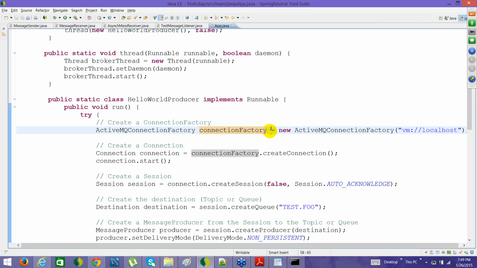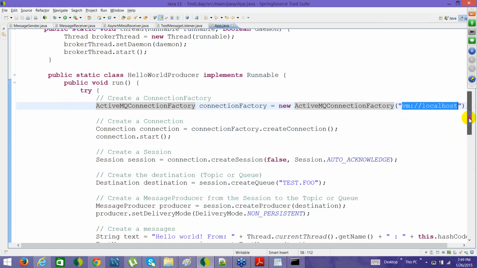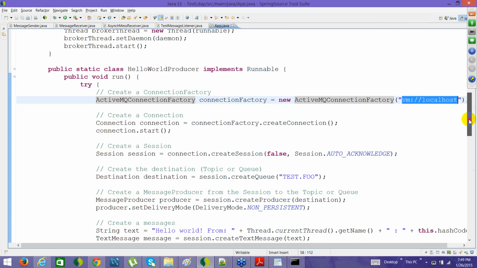In the case of ActiveMQ, first there is this ActiveMQConnectionFactory class. Then you connect to it using this, saying this is the way to create the connection factory, vm://localhost. Once you have the connection factory, you create the connection and start the connection. From this connection you create the session, and then you create the queue, because we do not have the queue yet.